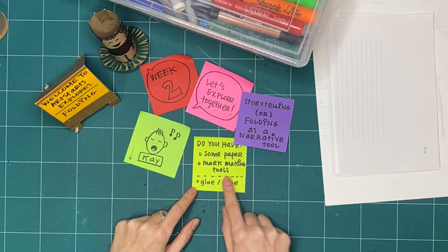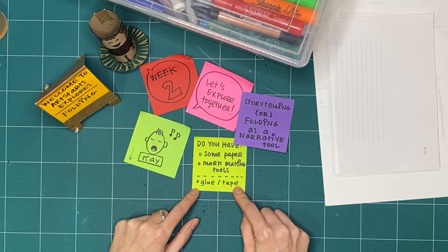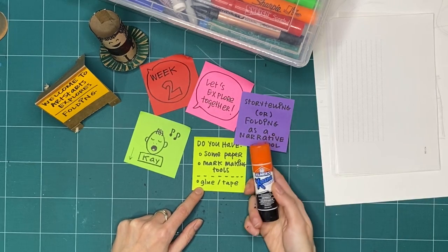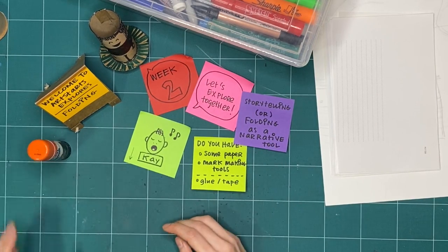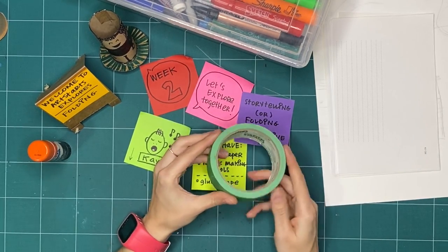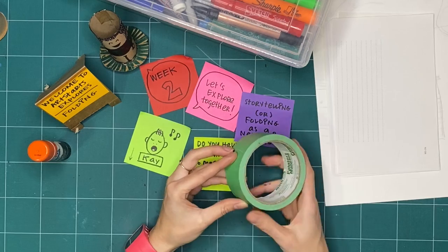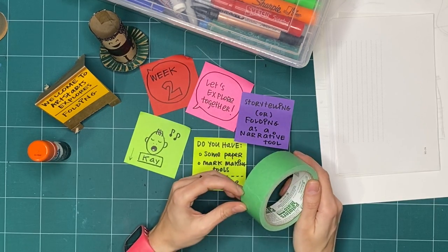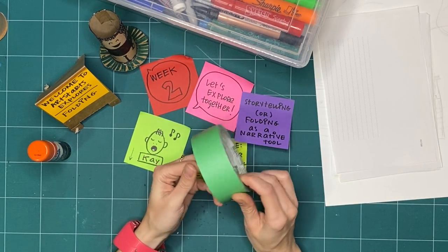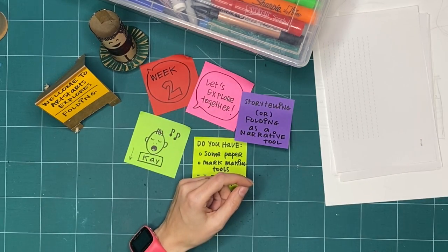Then I made a dotted line to show that this is optional. So this is in case you have some handy, but it's not essential. It's optional if you have it. You could grab some glue or you could grab some tape. I don't tend to have the plastic tape in my studio, but if you have plastic tape, clear tape, that's just fine. Again, because this isn't for keeps, it's okay that the tape is a different color from the paper. I don't need it to disappear because this is just trying things out. That's only if you have it available.